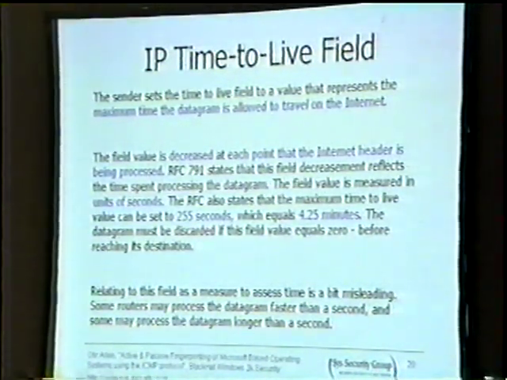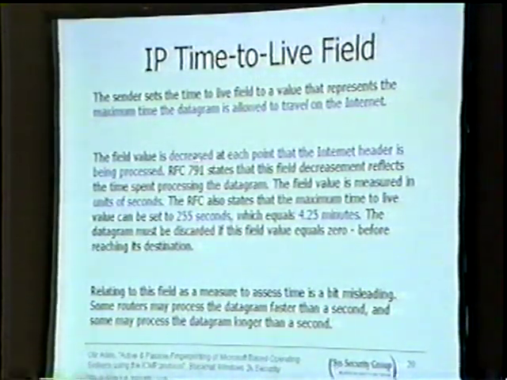One of my favorite IP header fields is the IP time to live field. We have to understand that we have basically two field values used here, or two numbers used with ICMP. This field represents the maximum time the datagram is allowed to travel on the internet. It was intended to be set as the maximum time this datagram will travel, so we will not have datagrams traveling all the time around the internet, and nobody will stop those.